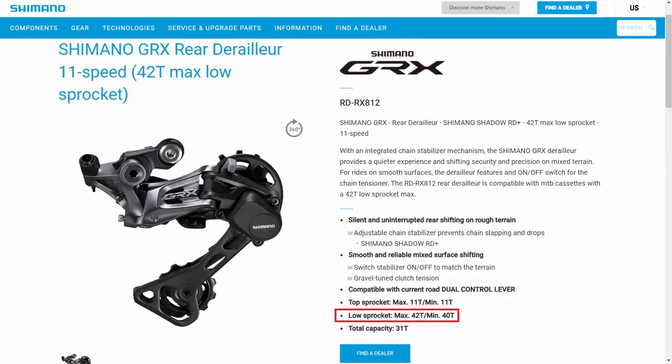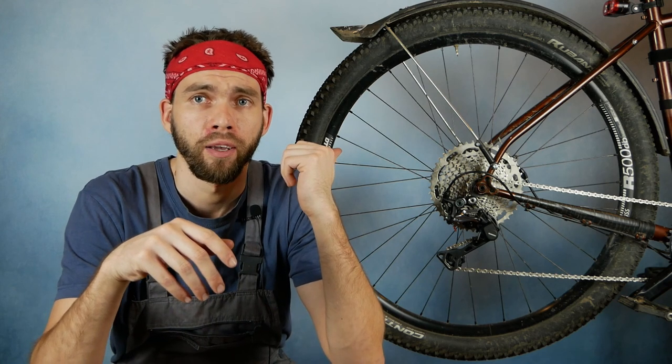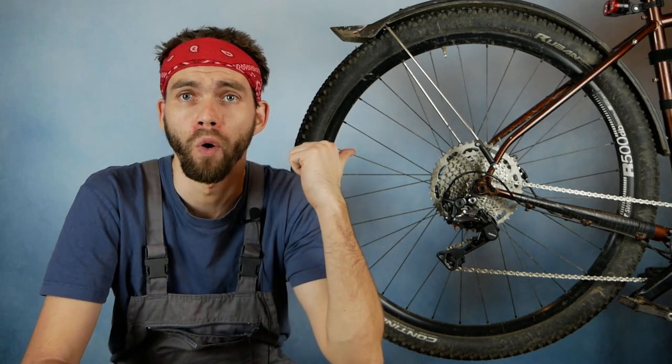According to Shimano specs, the biggest cassette that the GRX RX812 rear derailleur is able to work with is an 11-42 tooth cassette. However, since I'm building a new drivetrain, I decided to conduct a little experiment, and what you can see here is an 11-46 cassette. And within a moment, we're gonna check whether the GRX rear derailleur will be able to work with this cassette.